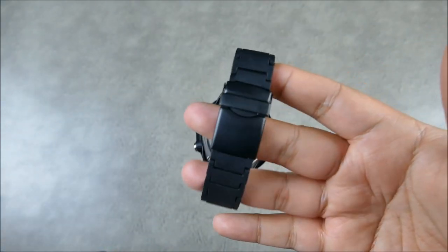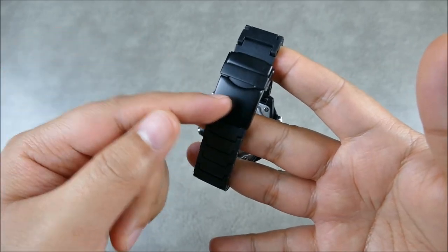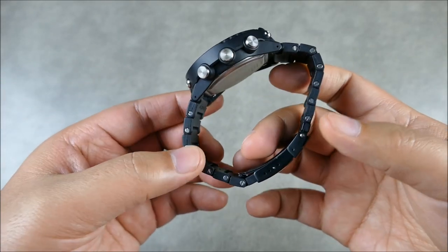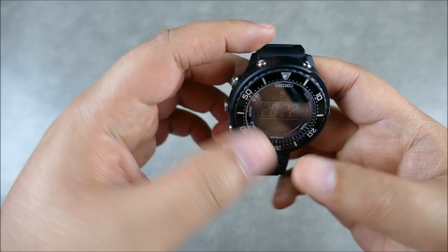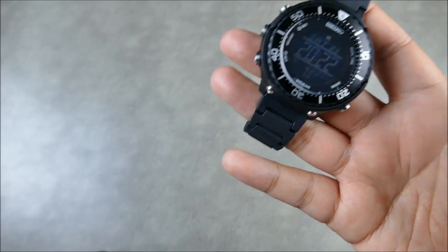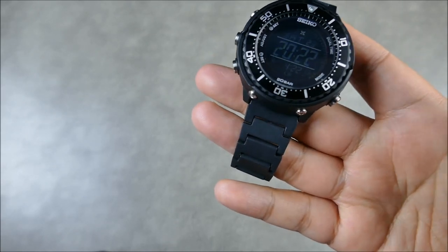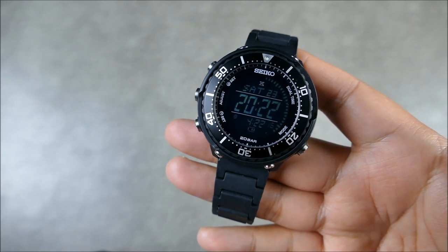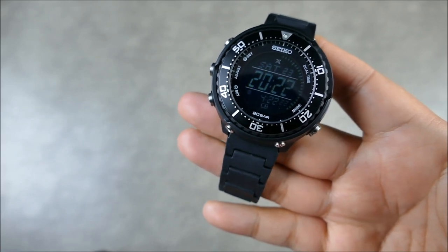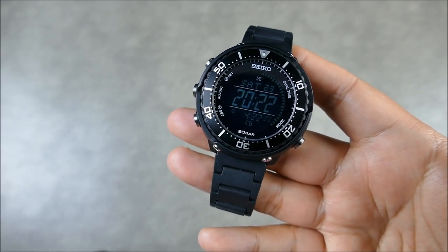This time we even get a blacked-out buckle as standard, which is really nice. The unit I had on here before was from another company — very similar, except it had a steel buckle, and honestly it was kind of hard to get a hold of; it was in and out of production. This one is readily available. I sent a message to Straps Co and they were happy to send it my way. I'm happy to say it's just as nice as I thought, and it's only $39.99 — and readily available.